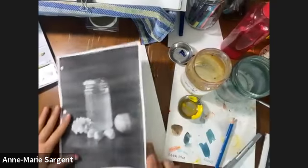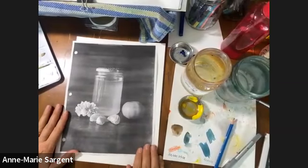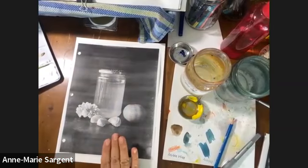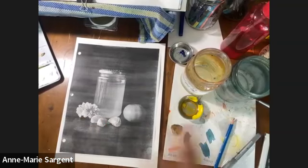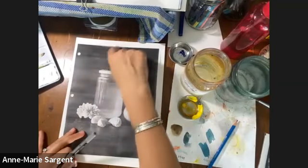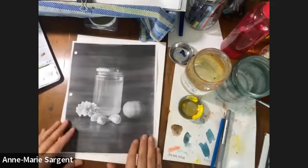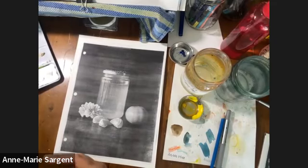Okay, so now what I'd like to do is this little still life here, and we're not going to do a black background. Some of us do not have proper watercolor paper to do a black background. So if you do and you want to do that later, that's cool. Otherwise, I might recommend using a pen and maybe doing some graphics behind here. However you want to do the background, but backgrounds are something that unless you really have good paper, like Mason was just showing us, it's hard to make that work in a satisfactory manner.